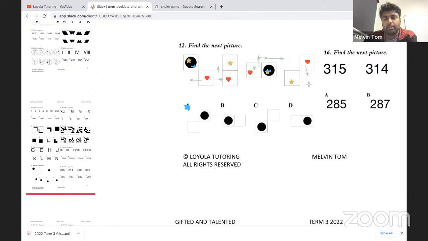Then the next one should be 1, 2, 3, 4. So in that case, it could also be A or C. And then when you look at the black circle, it appears in the outside one, disappears, appears in the outside one. It still has to be A. So, wait, let me just double check what Jenny's logic was.